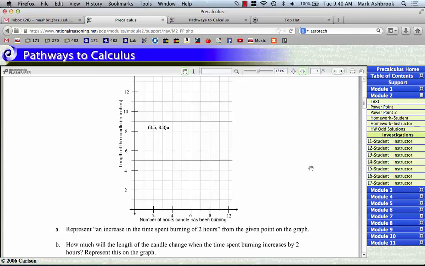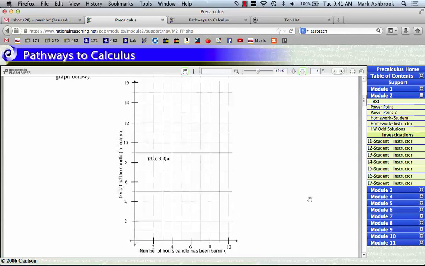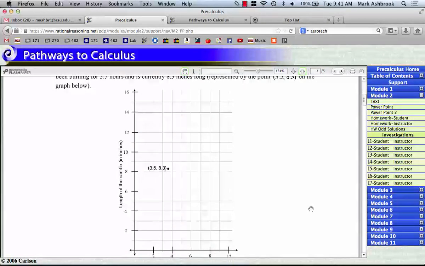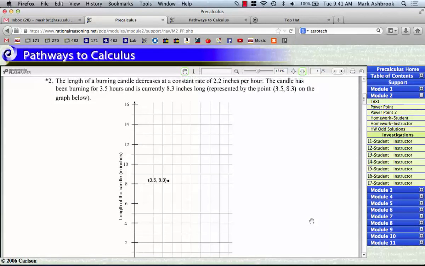So we've seen what the graph is. When you have constant rate of change between two quantities, what kind of graph do you get? All those points form what kind of graph? A line, okay? So we want to move now to talking about building the equation of that line, and we want to use our understanding of constant rate of change to do it. So here we've got a situation. Do you have a graph that looks like that on page 35?